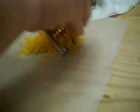Can you see that going through there? In fact, it goes so quickly, and that's what's nice about having it at room temperature. It's not hard to grate at all. And I'll leave that last little piece so I don't... Oh, I got it through. There we go. Just as easy, and it's just exactly like the cheese you would be grating from the store, except it tastes so much better.